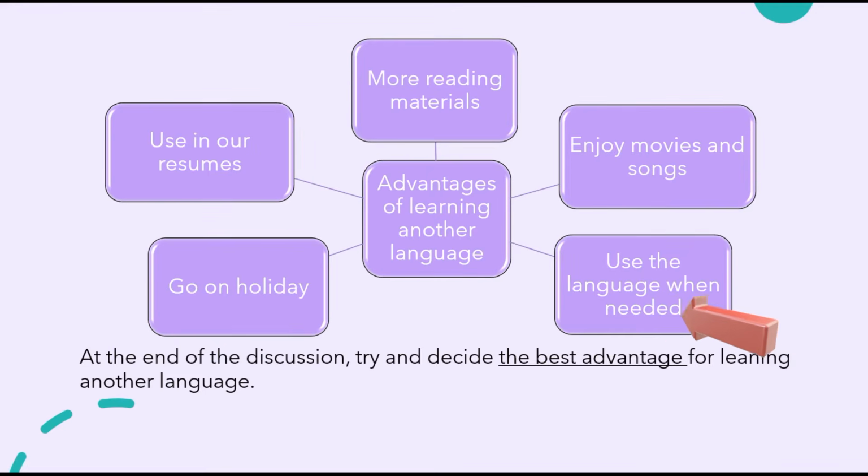The next prompt is to go on holiday. Learning another language is an advantage, as you would be able to go on holiday to another country. Being able to understand the language is an advantage, as you would be able to read road signs and order easily in a restaurant, just to name a few.